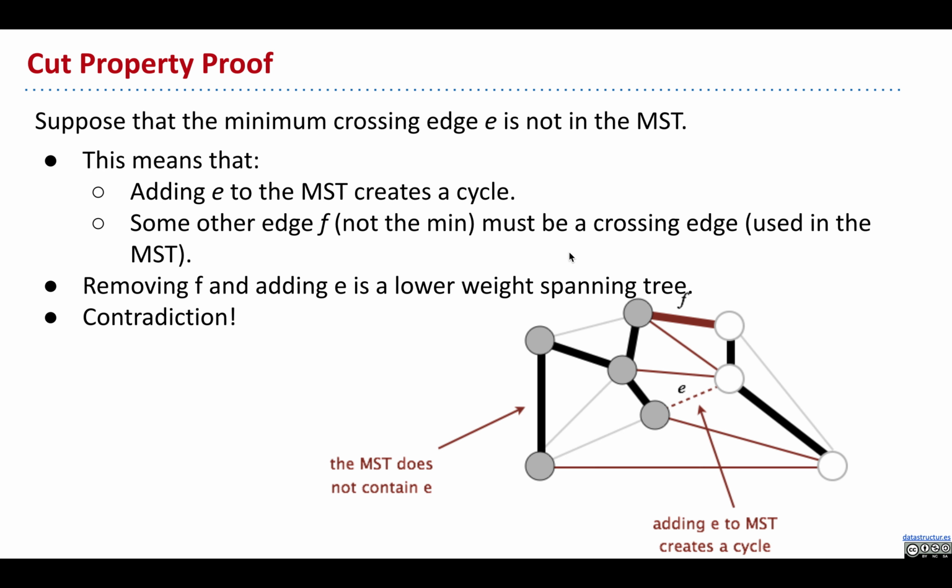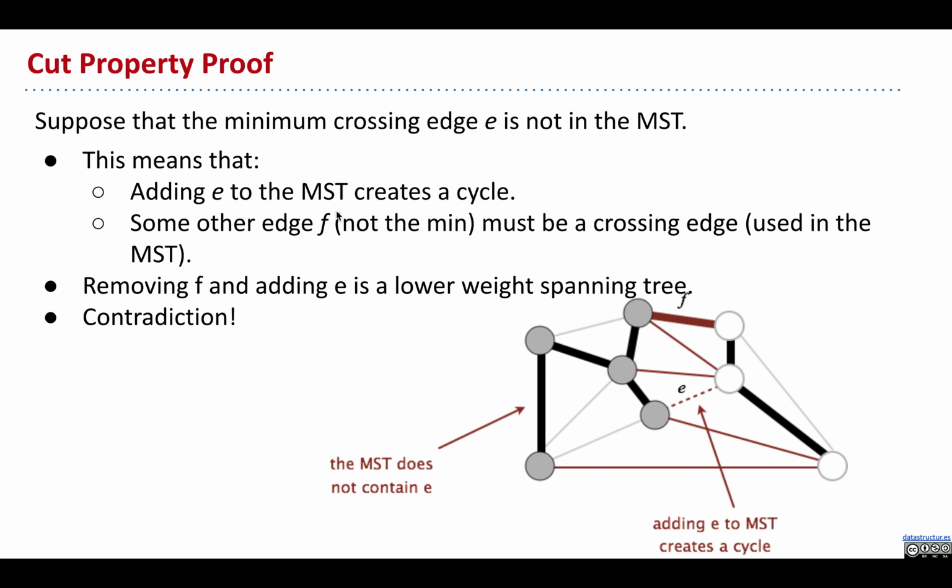All right? So we know that if E is not in the MST, that means that adding E must create a cycle, right? Because there must have already been a connection that was better that we found before. So adding E to the MST must create a cycle, like it's wrong that we added E. And some other edge, maybe F, is the crossing edge that is connecting those two sets. So we're assuming that there is already another connection connecting these two sets together, and that connection is not E. But that connection is F, and it's not the minimum.